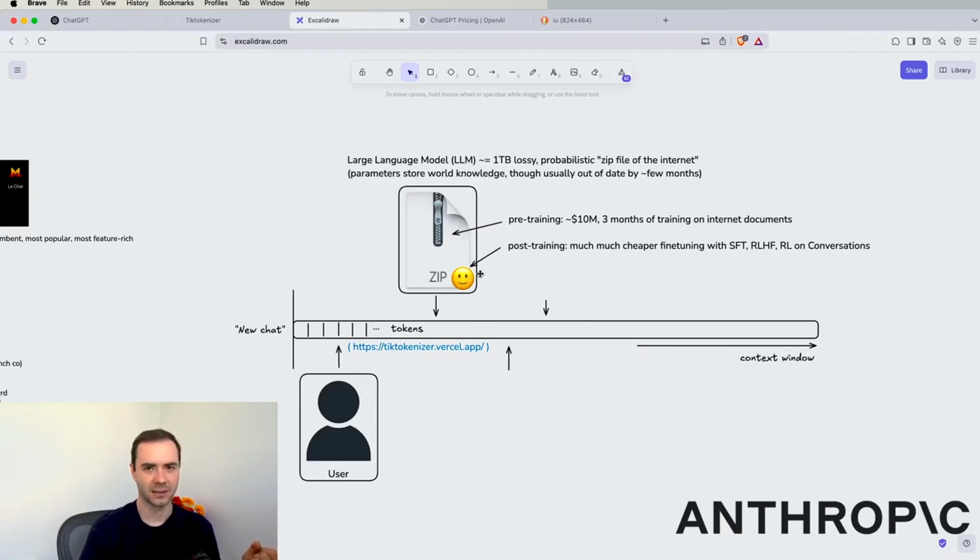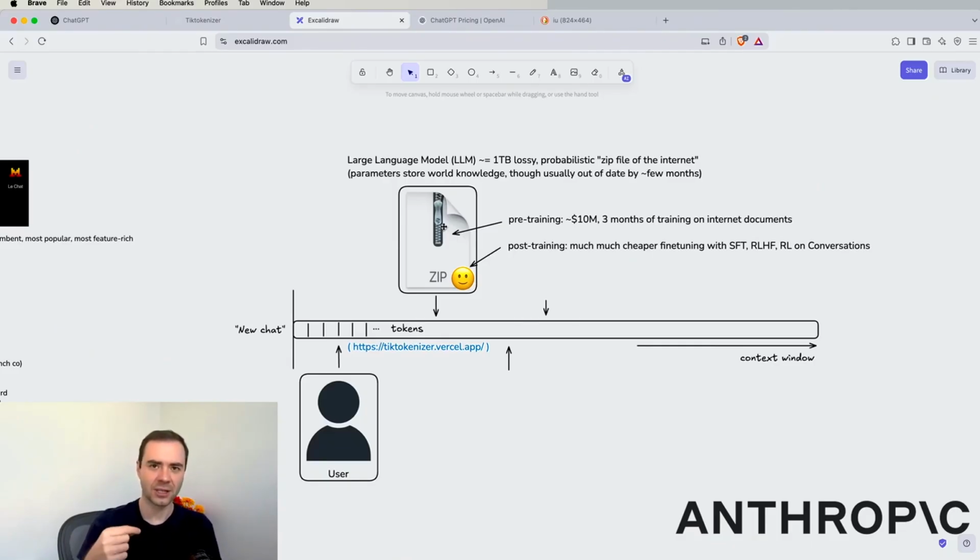Well, this language model here, we saw the way it is trained, in the previous video we saw there are two major stages, the pre-training stage and the post-training stage. The pre-training stage is kind of like taking all of internet, chopping it up into tokens, and then compressing it into a single kind of like zip file. But the zip file is not exact. The zip file is lossy and probabilistic, because we can't possibly represent all of internet in just one sort of like, say, terabyte of zip file, because there's just way too much information. So we just kind of get the gestalt or the vibes inside this zip file.